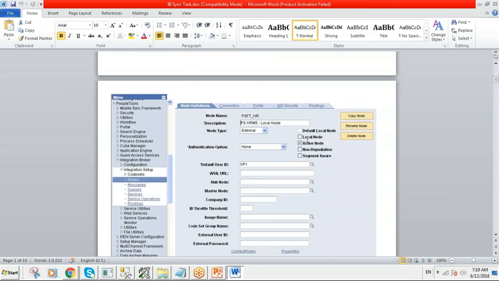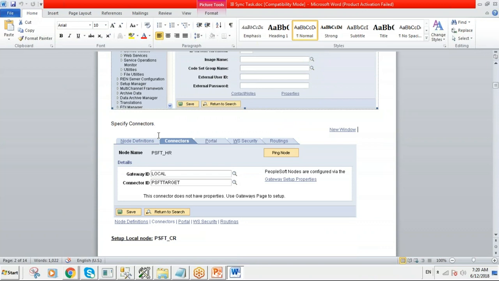Here you see, this is not the local node. They are preparing PeopleSoft HR in the CRM. Why? Because they are telling the system, I am going to connect from CRM to PeopleSoft HR, which has this node.